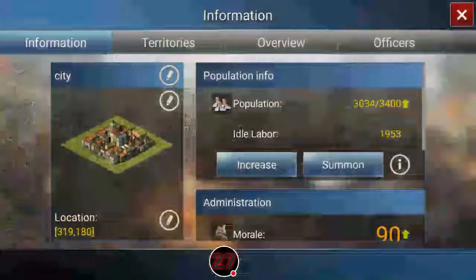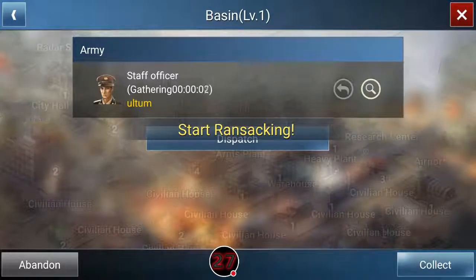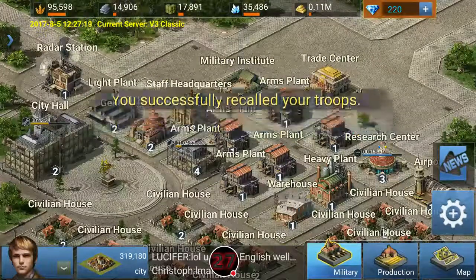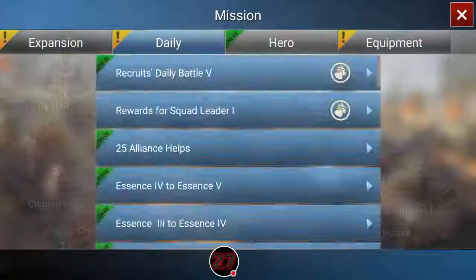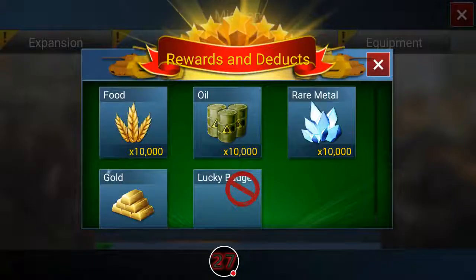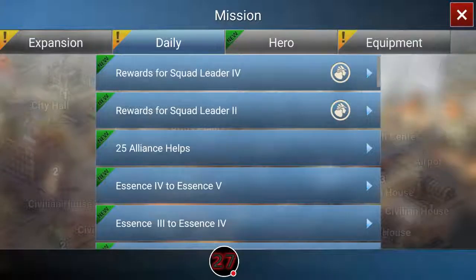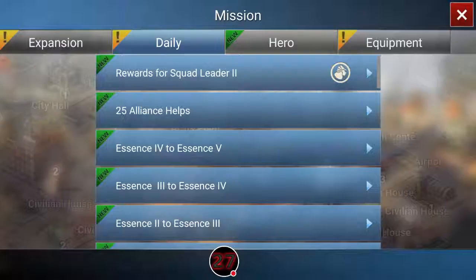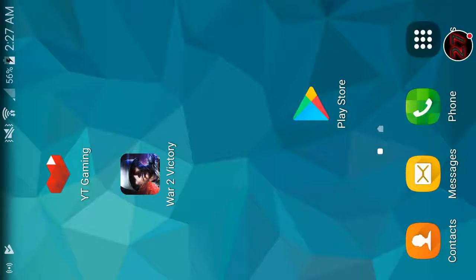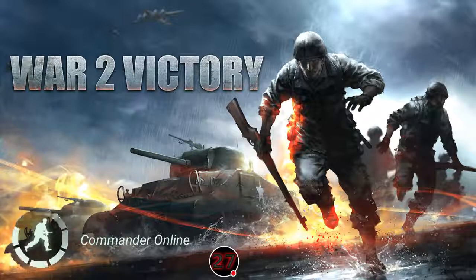That was quick. Reward for squad leader, we'll claim that. Number 3, that gives us light tanks, we'll claim that. We might claim them all actually. And 15-minute construction speed up. So we'll collect as many of them as we can. We can only do that lot of missions once a day.